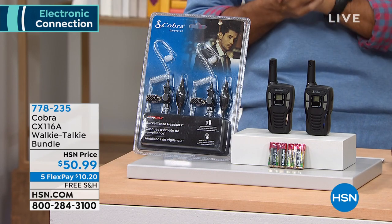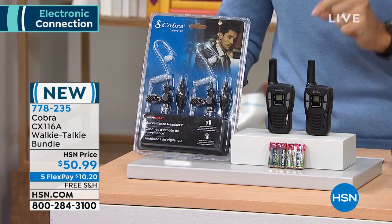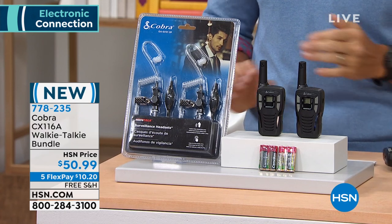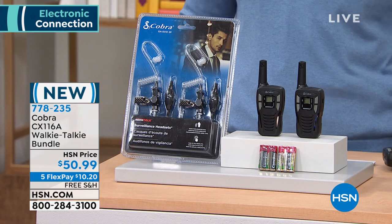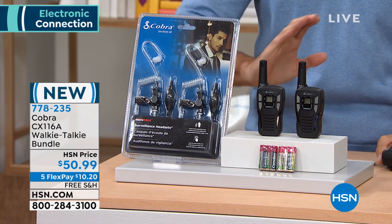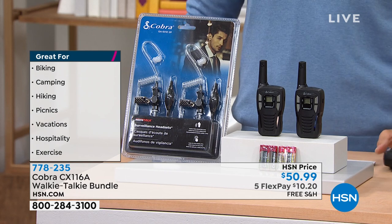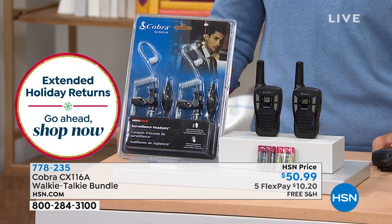I think this is a great emergency item but also a great fun gift. My kids have a set of walkie-talkies and I absolutely love them — I bought them for emergency situations, but now we just play with them all the time. This is from Cobra — their walkie-talkies, plus you're getting the headset as well, the cord that you put in your ear and clip on. You can press the button to talk, or put it on Vox mode where you don't have to press the button. They have extra-long battery life and a really long range — great for hiking, on the boat, or camping. You're also getting batteries, so you are ready to go right out of the box. Two of them today for $50.99, on five flexible payments with free shipping. You have extended holiday returns until January 31st, 2022.